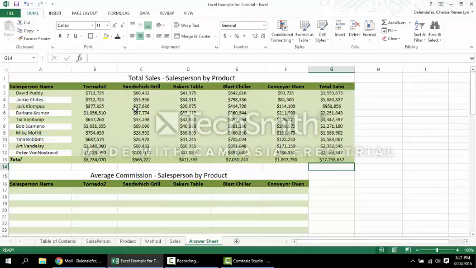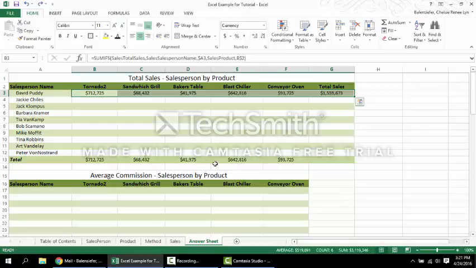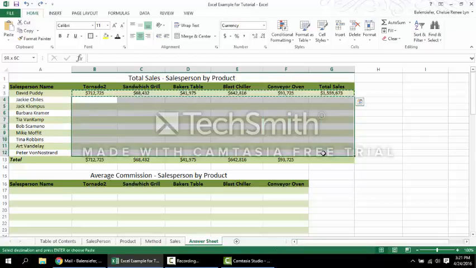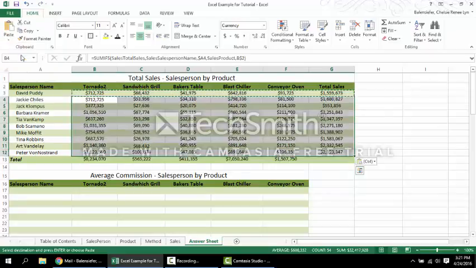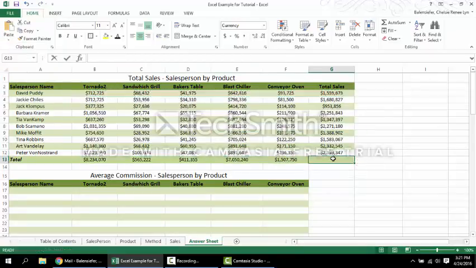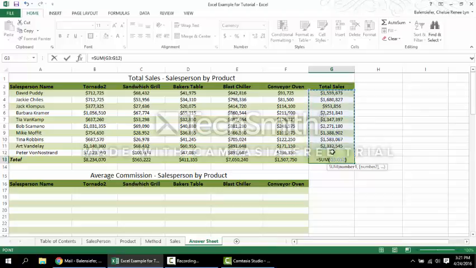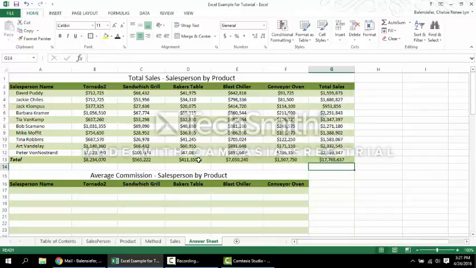As you see in here, it changed the color because we dragged it down like that. So we don't want to do that, so we're going to undo what we just did and hit Control C to copy that and select all of this. And we want to paste special, and we want to paste the formulas in there, so it's putting in the right formula. We don't want to use values on this one because then it just gives you what you have on Tornado and what you have on Sandwich Grill, and you don't want that. So we're going to go ahead and use the formulas for that one. And then put our sum back in here, close the parentheses and hit enter, and it's still right.